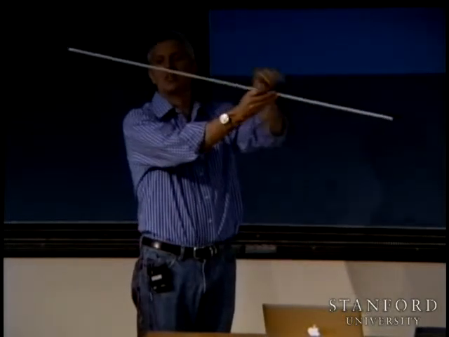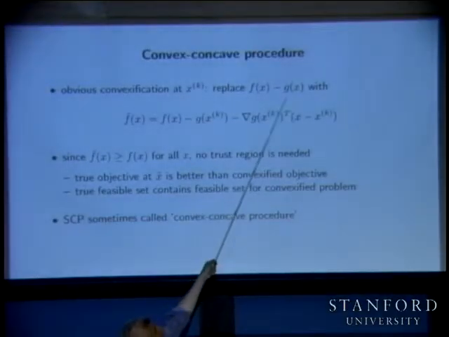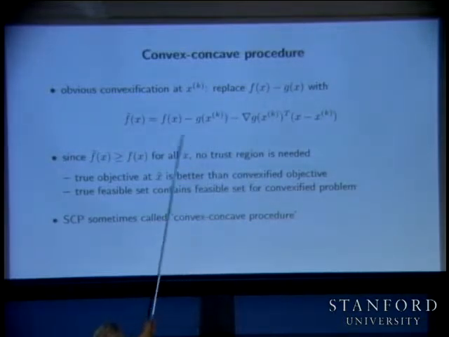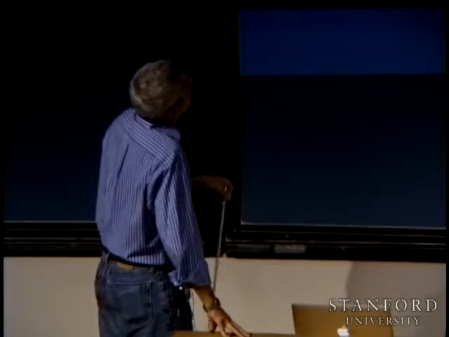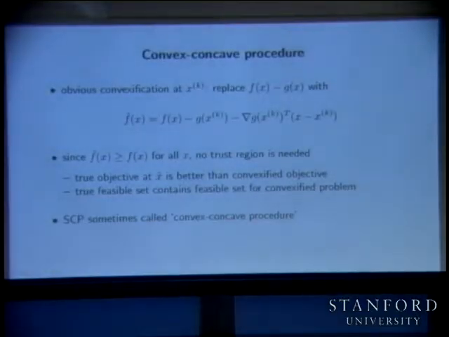When you linearize a concave function, your linear function is actually above the concave function at all points. Everybody agree? Because your function curves down, your approximation is like this. You're a global upper bound. And what that means is the following. You have replaced G with something that is bigger than G everywhere, and that means that your F hat is, have I got this right? Oh, minus G. So this means F hat is bigger than F of X for all X. That's what it means.